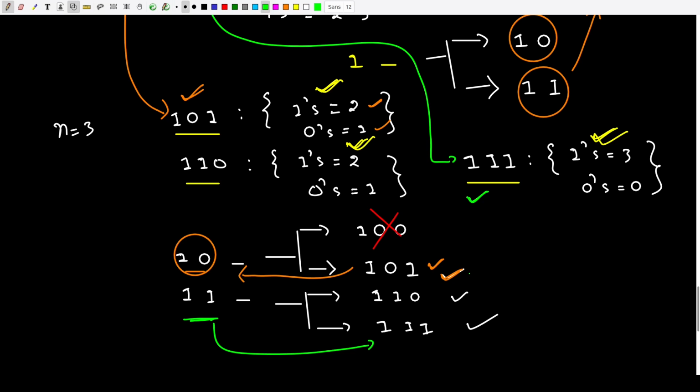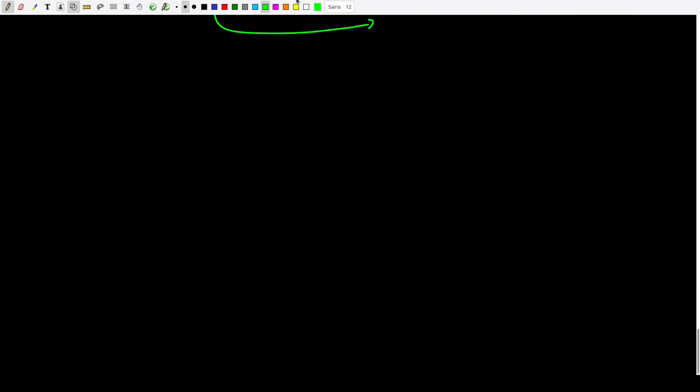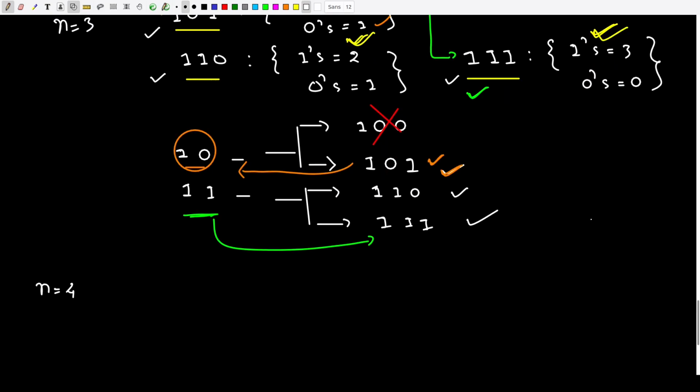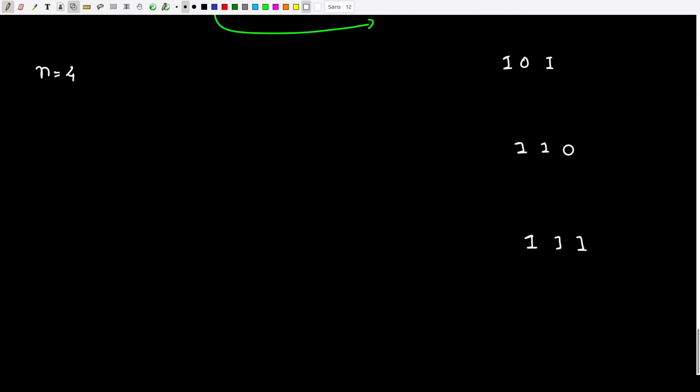In order to solidify our understanding, let's take one more example and then we will discuss how we will go ahead and code this. So now let us take the case where n is equal to 4. In order to generate the valid strings for n equal to 4, we can rely on the solutions of the previous, which is this. So now we have 101, double 10 and triple 1. In all the cases I have a position left over here. We can go ahead and fill it with either 0 or 1. So let's go ahead and do that.